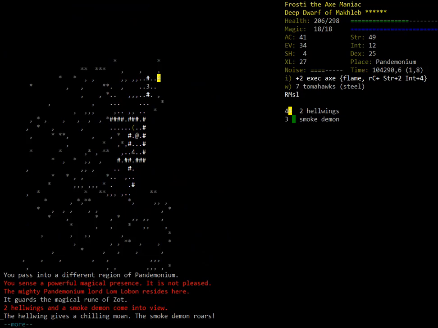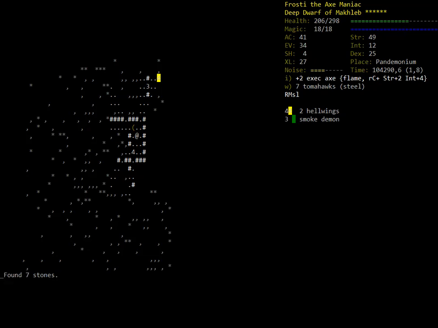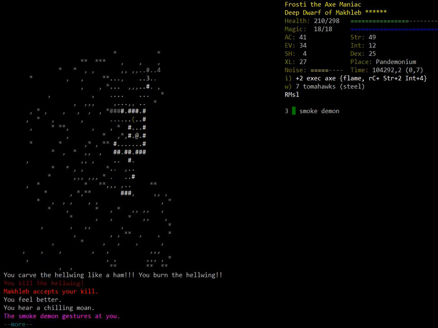Oh, you sense a powerful magical presence. It is not pleased. The mighty Pandemonium Lord Lom Lebon resides here, and it guards the final rune, the magical rune of Zod.